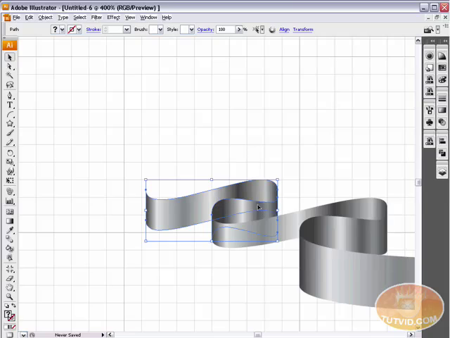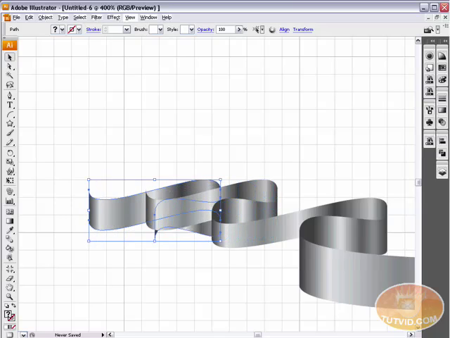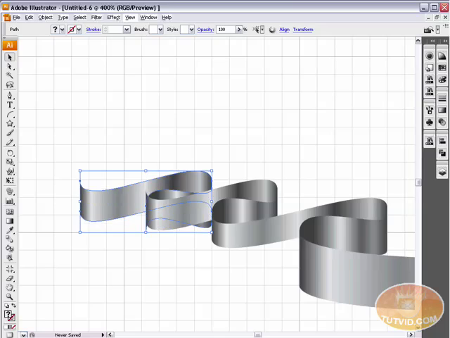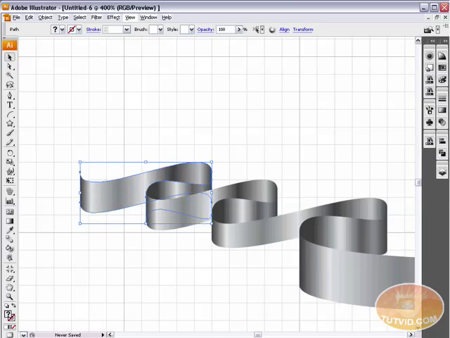So we're just going to copy these 2. Command or Control C, Command or Control B to paste them back. Again, we need to turn Snap to Grid back on. So, see, it's very complicated. Move it over till it lines up and move it up 2 this time.